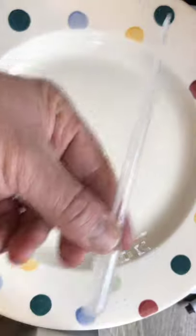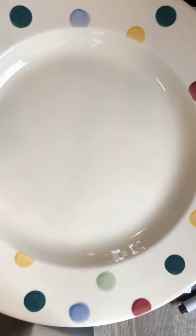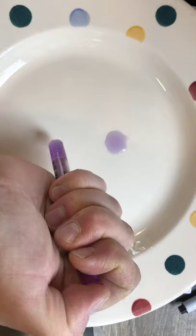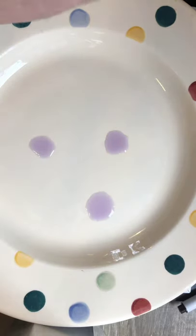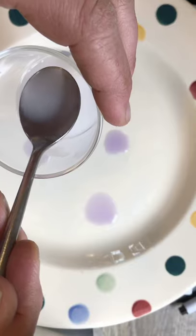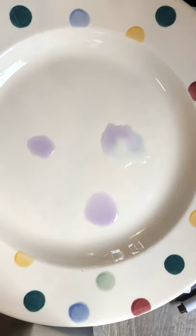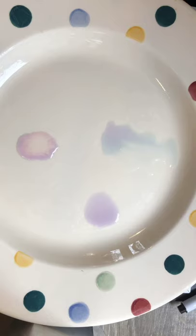If you don't have well plates or pipettes like this, you can always use a normal plate and syringes such as one that comes with children's medicine. The only difference is you've just got to make sure that the droplets are really well separated to avoid mixing. You can use a spoon to add the liquids — just use a little bit. So this is the toothpaste water; you can add that to the cabbage indicator and see the colour change. And then we've got the lemon juice — you can add that and see the colour change occurring, but because it's not a well plate, they're not exactly contained.